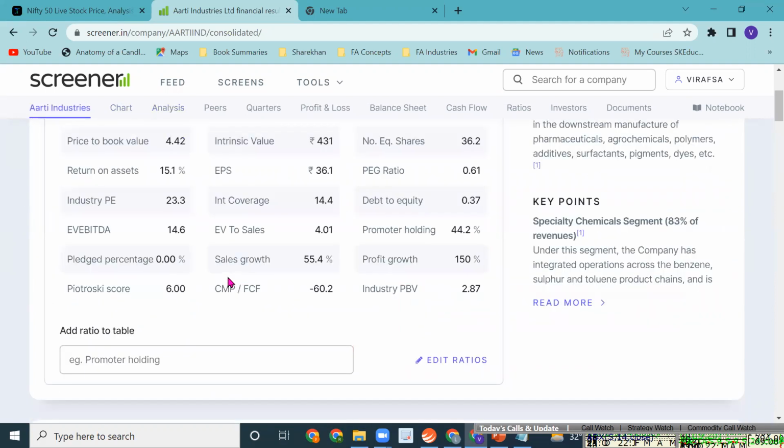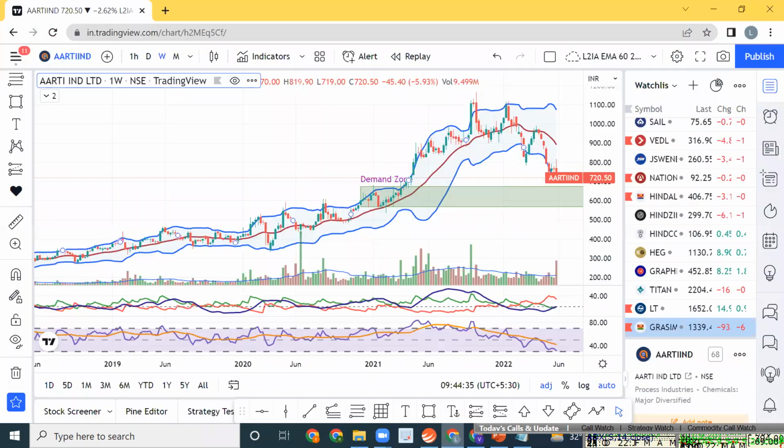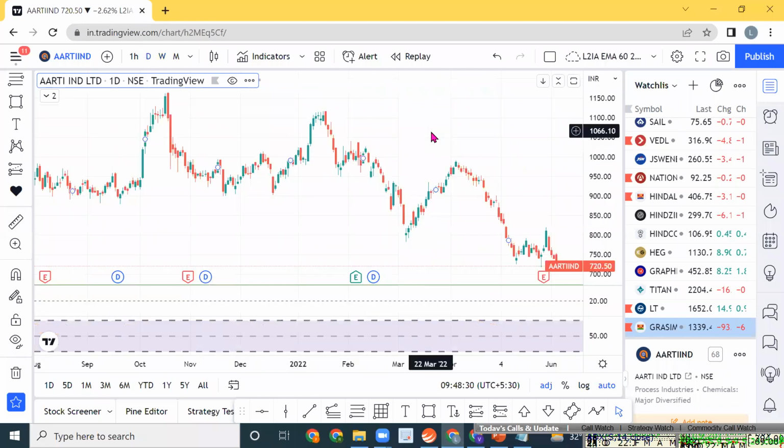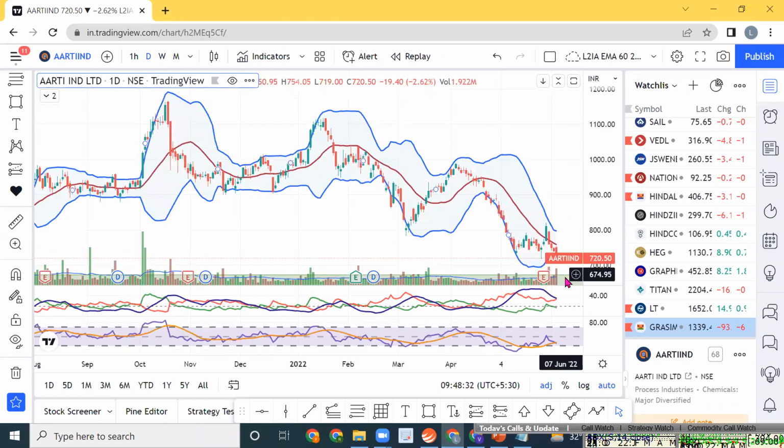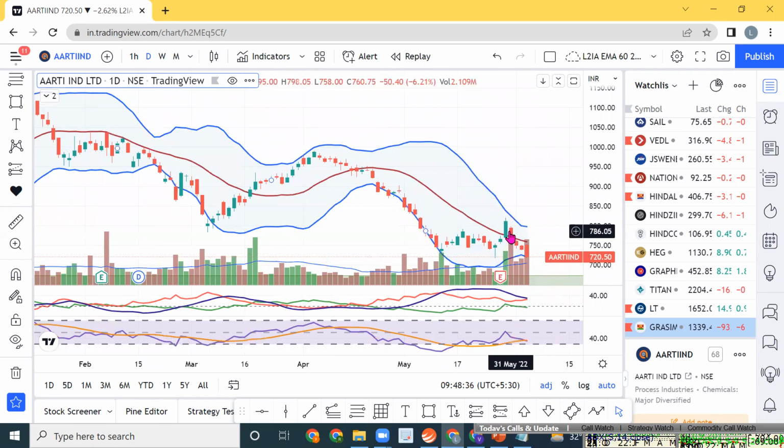So they must be taking the reserves and reducing the debts. Okay. So the company fundamentally is doing much better, but on the technical charts, the company is seeing a negative movement currently. On the day chart, it has come down very drastically. So maybe this can become your demand zone, as I told you, and it can start moving up a little later. At these levels, once again, it has come down to the same levels as about a month back.